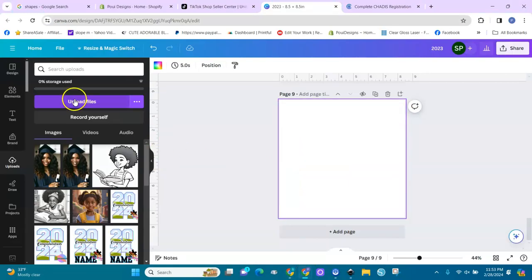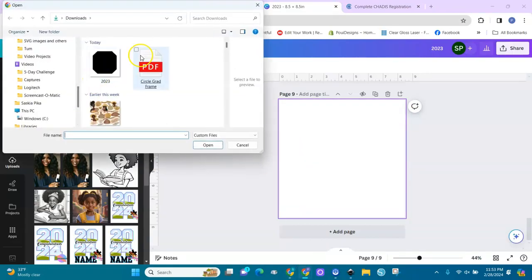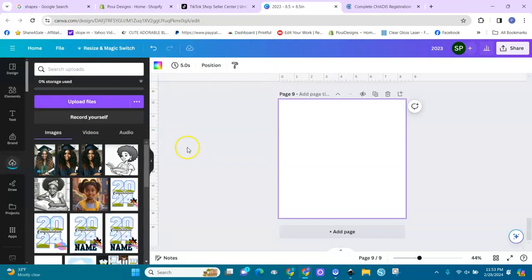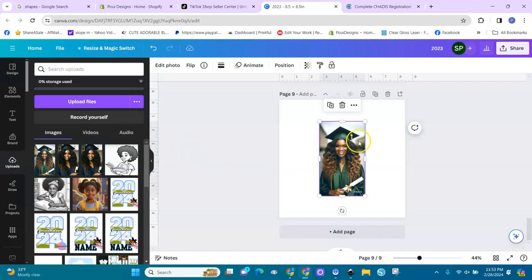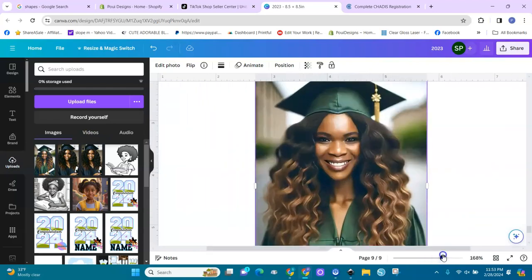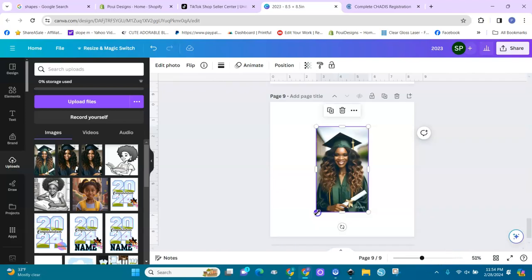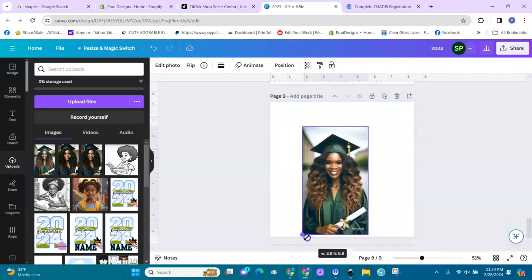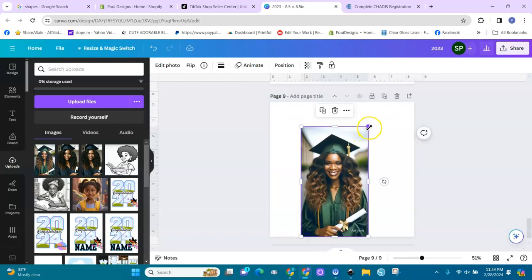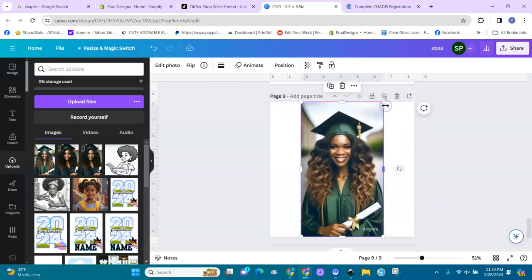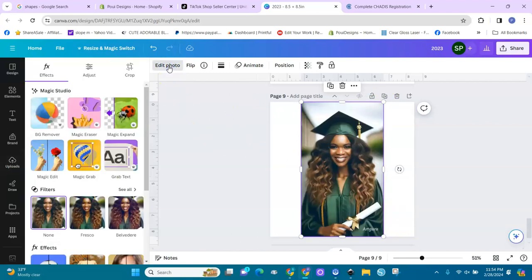Okay, here I am in Canva. I'm going to upload the image into Canva. Here it is. I will upload it in here. Now select it and it will come here. Let's zoom in. Let's see what's going on. If you know an app that can clear it up, you can do that too. Okay, and now I'm going to make it a little bit bigger on the side. You see how I put it right here? I'm using Canva Pro, so I have access to the Magic Studio.